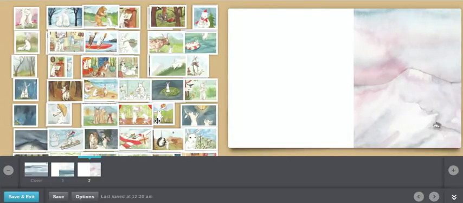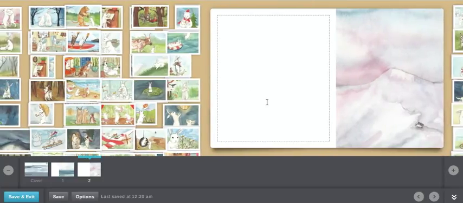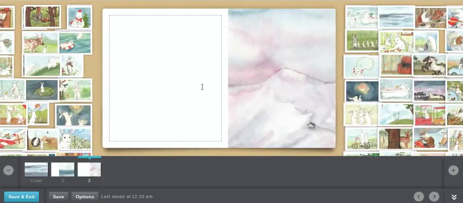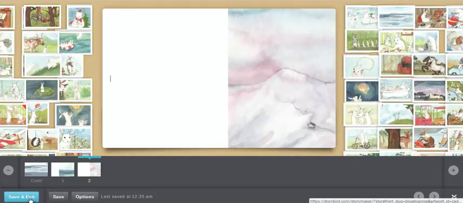And then continue your writing. Okay. Now there is an option also to upload your own photos. And if you want to upload your own photos, you will need to see me so I can help you with that, or contact me so I can help you with that. So when you want to stop, you click Save and Exit.